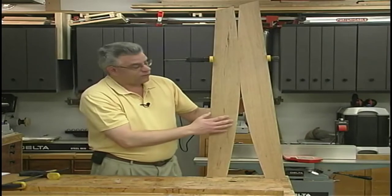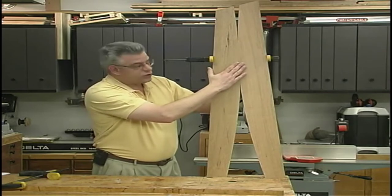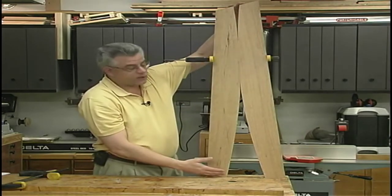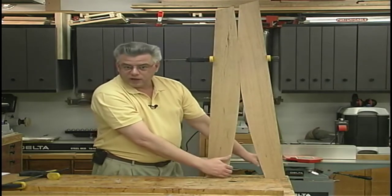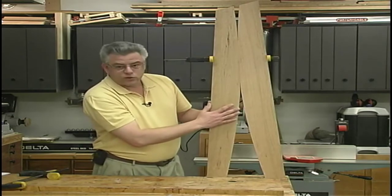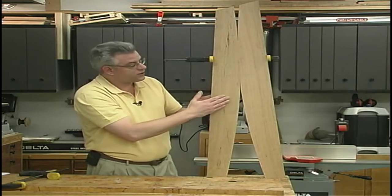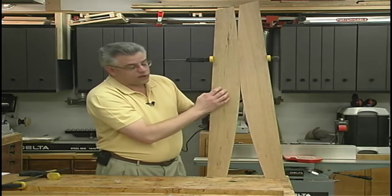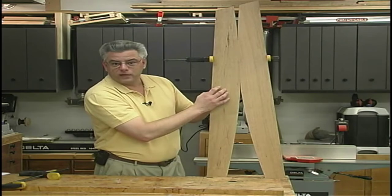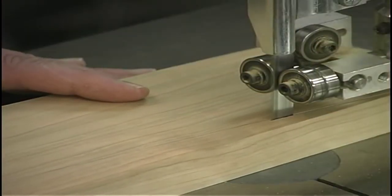This is what we've got so far for our legs. We've got our front leg and our back leg. We've got the area jointed where they meet up with each other. We've got our top and bottom edges miter cut at the proper angles, and we've got these inside curves all machined up, nice and smooth. Our next two cuts are to cut the curve at the back edge of the back leg — that one will be square to the faces — then we've got a curve cut on the front leg, that one will be at a bevel. We'll get started on the back leg. That's just a simple operation over at the bandsaw or even using a handheld jigsaw. Take your time, make a nice smooth even cut, following closely with your layout line. Remember this is a concave surface, so it's going to be a little bit more difficult to finish up.